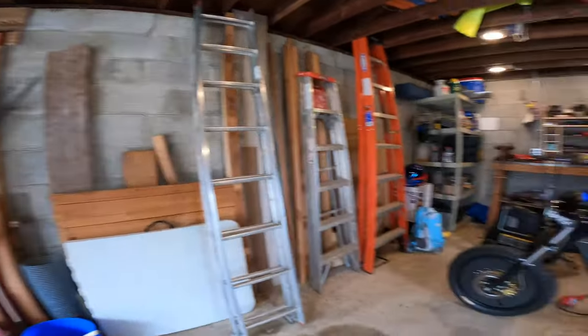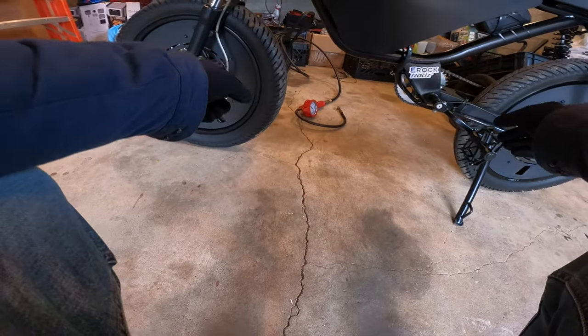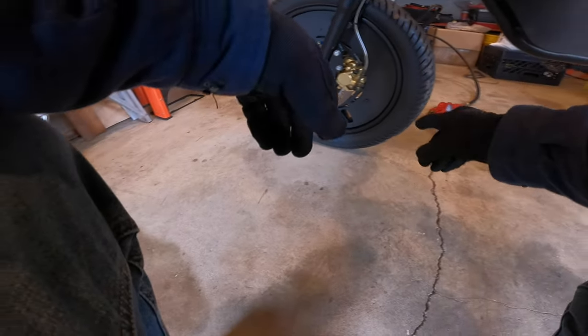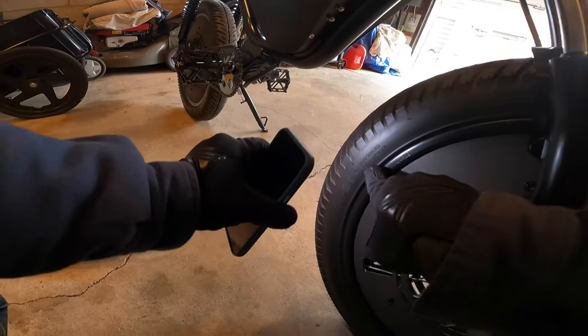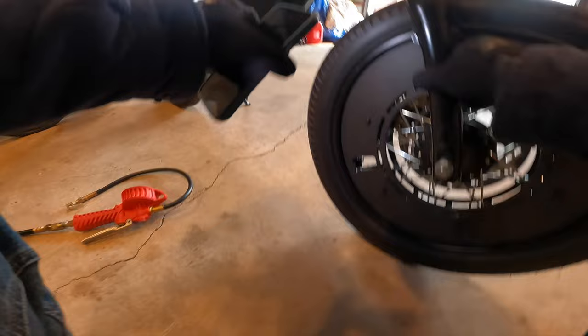Some of the things I'm going to talk about besides the battery are these guys over here — the Halos from Reed Dynamics. Besides checking your nuts, air pressure is equally important. You want to make sure you go out with the recommended air pressure. On this tire it tells me I should be at 40 pounds, and on the back tire it's the same: 40 PSI.